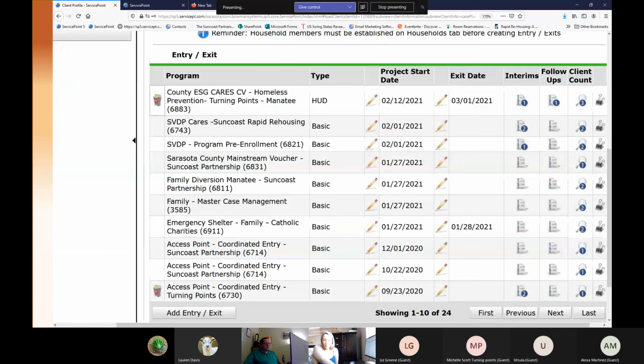I can go through the rapid rehousing part, but really it mirrors pretty much everything we just did in HP. The only difference is that when you guys are working with your rapid rehousing clients, their prior residence is obviously going to be a literal homeless situation: place not meant for habitation, emergency shelter, or emergency shelter paid for by hotel voucher. But really everything else is the same.